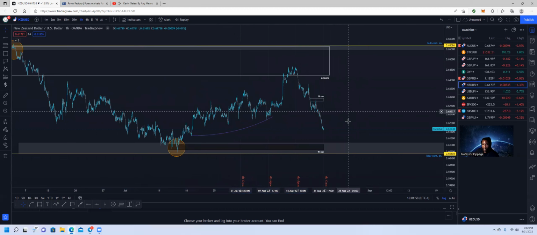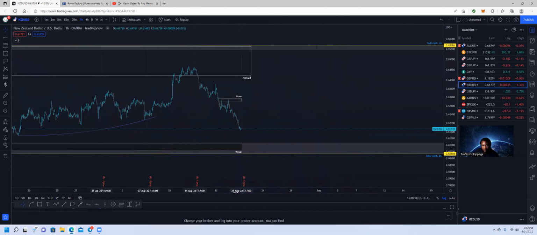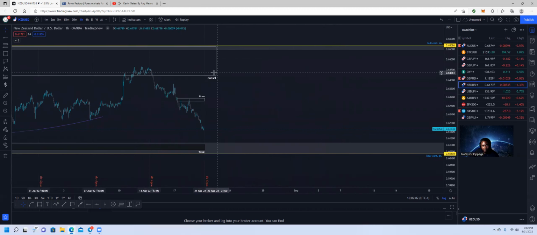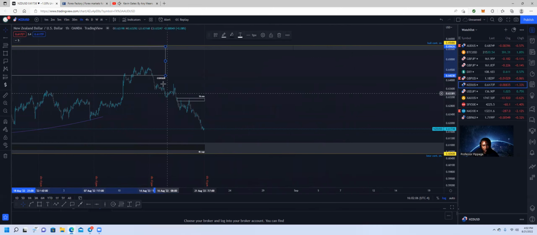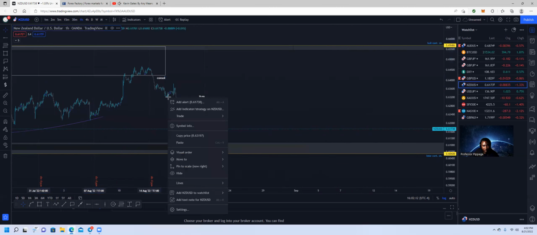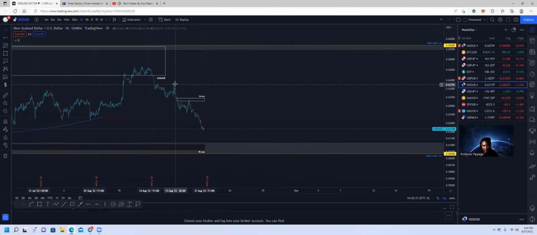So how could we have got in from last week? Like I said, once we tapped into this higher time frame supply area right up in here, lower lows and lower highs. As I said, this would have been the low that pushed us into the highs. We broke below that low. And then I would have had to wait until price action came back to retest that area, which we kind of got here. And then you could potentially short anything below there. There is your retest short position.